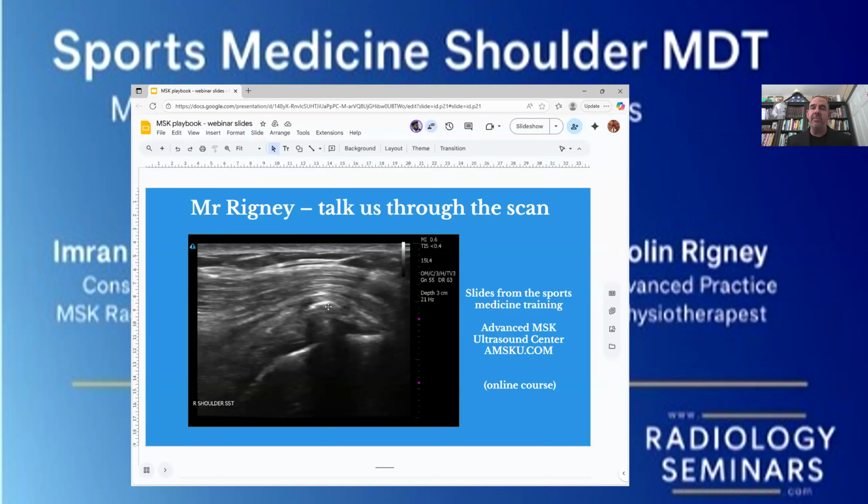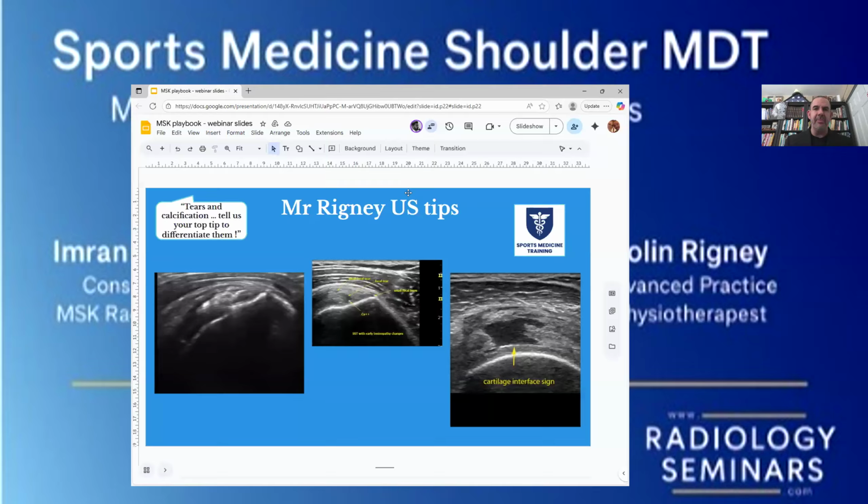Okay, oftentimes you still may need an MRI because we can't see the intra-articular structures quite the same way. All right, however, when we're looking at a lot of extra-articular pathology, ultrasound is a very nice tool to do so at a very high resolution. Okay, so this is what we're looking at here, this calcific tendinosis, as we go through.